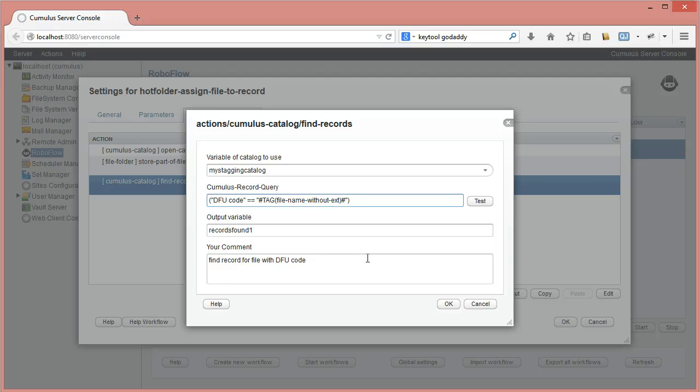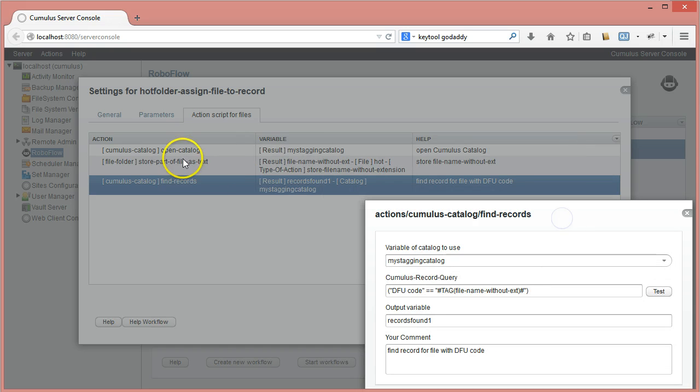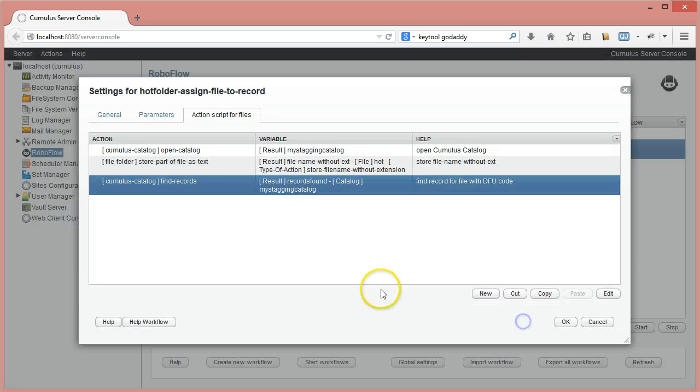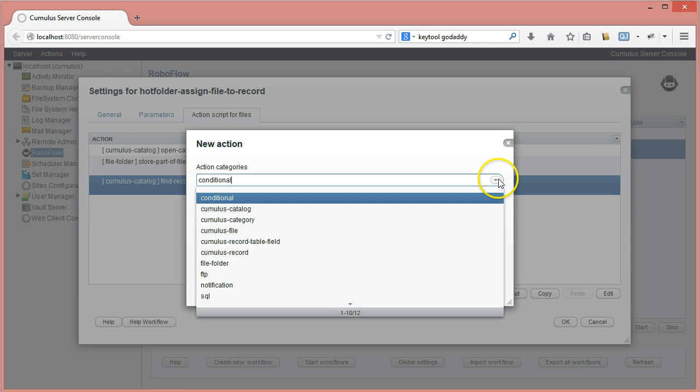So now if this query is executed, it will look for that particular variable that you just created before, and you will do a simple query. So records found. Okay, it will store the result in records found, and now I can say new conditional.